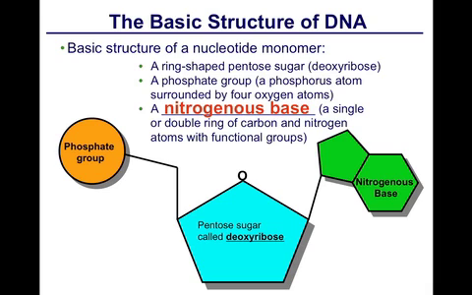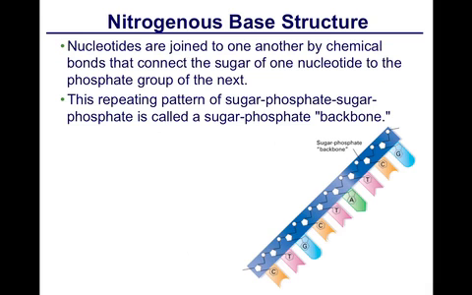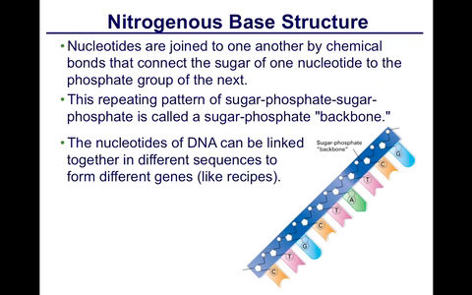Okay, hopefully you're back. This right here, on the right-hand side of this picture, is a really good way to look at how DNA is held together. So you see that pentagon, which is your sugar, and the circle, which is your phosphate, and then it's linked onto a base, right? So the next slide is going to show you an actual closer up picture of this, and you're going to draw it in your notes.